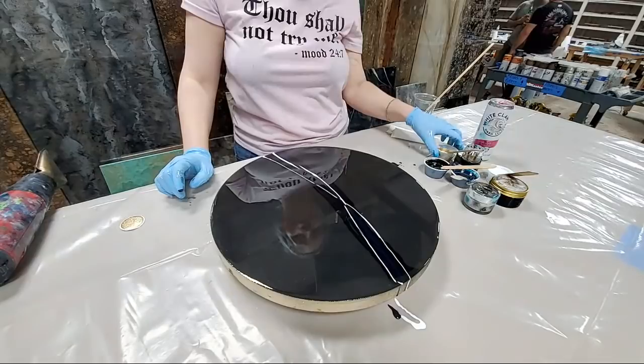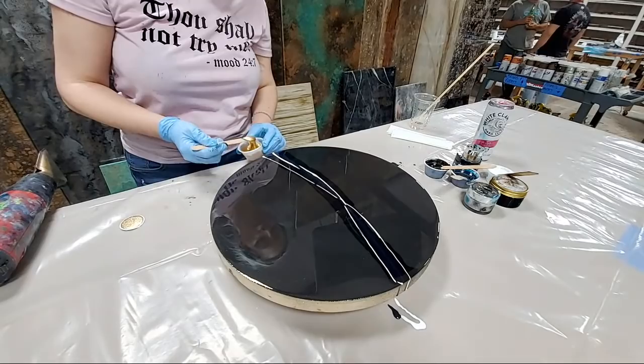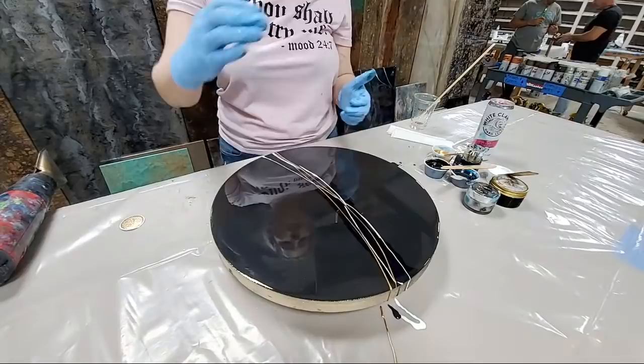Gaudy. Okay, so let's do a couple of... This is the Vegas pour. We'll do real quick lines. The quicker you go, the thinner your line will be, obviously, because it's got to drip off.